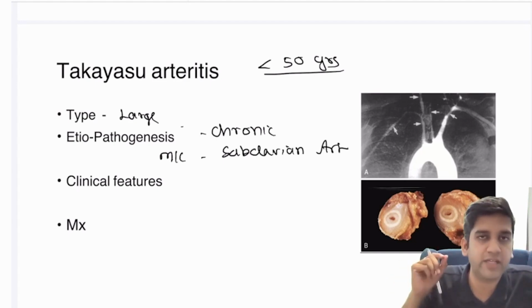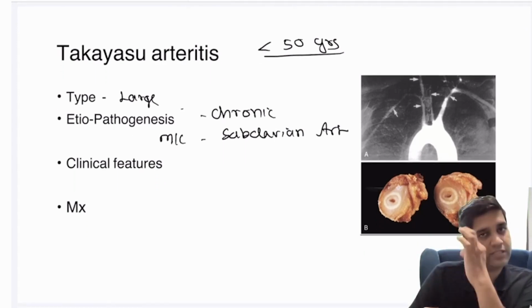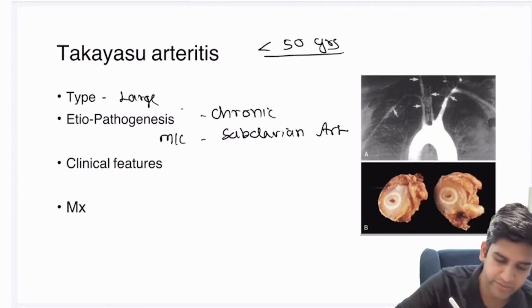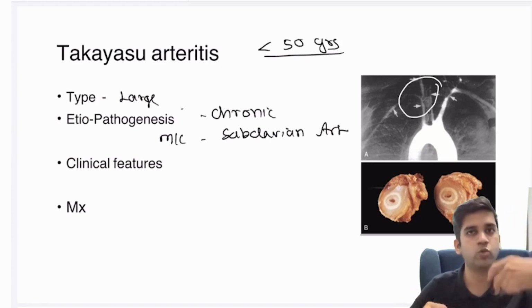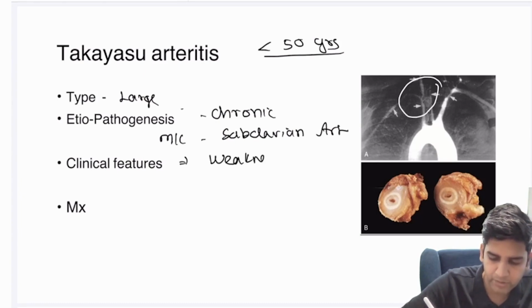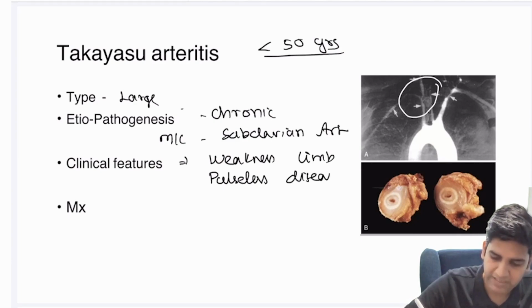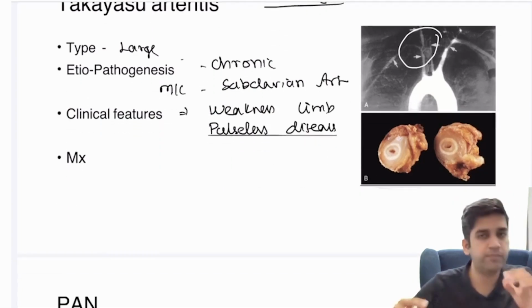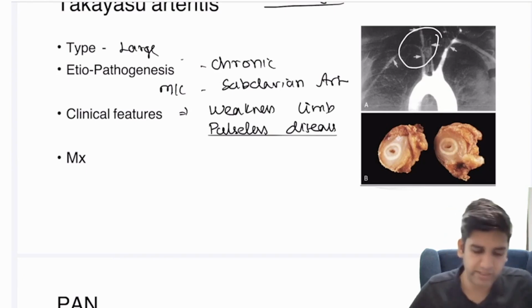That's a classical finding of Takayasu because of the subclavian stenosis, like you can see in this radiological image here, right? It's been stenosed. There's no dye going out of it, right? With subclavian stenosis, you will have weakness and fatigue in the entire upper limb, along with a very feeble pulse. Okay, you'll have a pulseless disease. So pulseless disease and a feeble pulse is diagnostic of Takayasu arteritis.